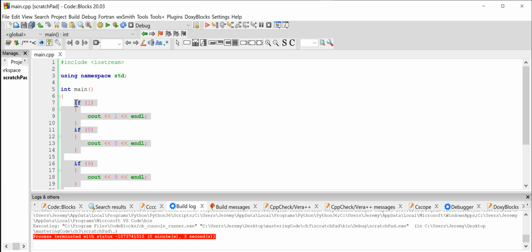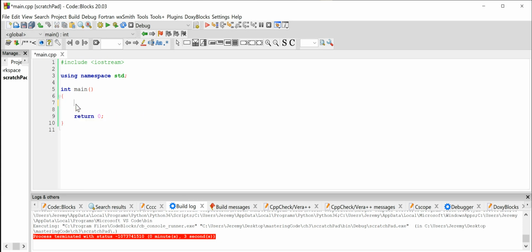Now, this is useful if you had your integer eggs up here, and say that eggs equals 5. Then we can say if eggs. We don't have to say if eggs is greater than anything. We can just say if eggs, then we're going to output to the screen that you have eggs. Because eggs equals 5, and we know any non-zero value is considered true, "you have eggs" is printed out.